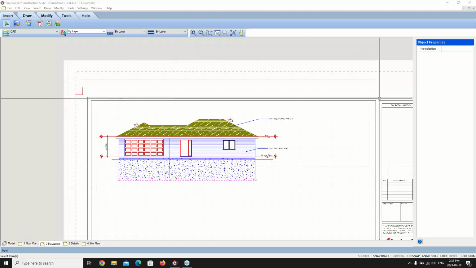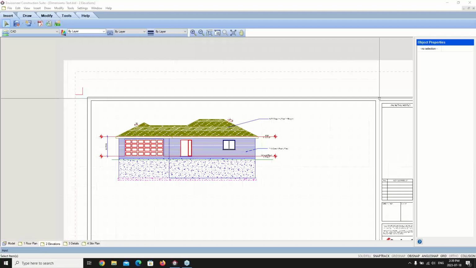So again, in today's class, we went through and we looked at how to add in your dimension settings, so being able to control how the dimensions are going to be displayed in your model, taking advantage of the automatic dimensioning tools of both your exterior and your interior dimension strings.